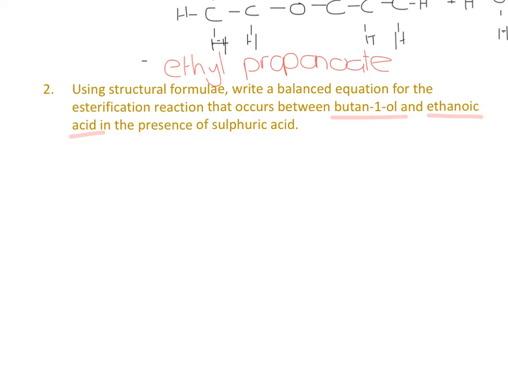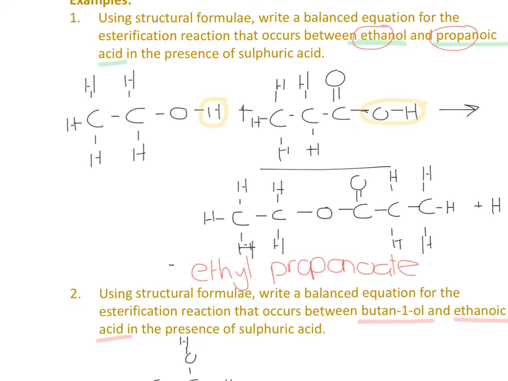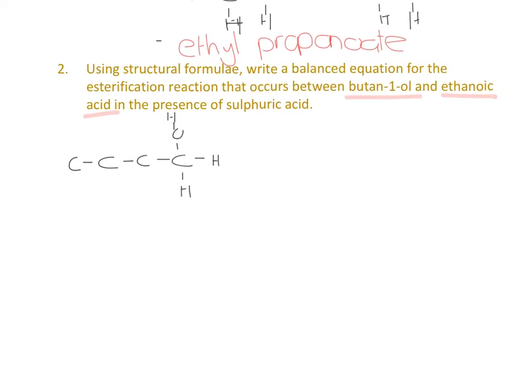So butan-1-ol, so we've got butane, which is 4 carbons with, let's put the oxygen over here because it actually doesn't matter whether it goes up or down. Let's just see in the last one, did I put in all the hydrogens? Yes I did. Sometimes I've got to check. So there we go. Here we have all our hydrogens. We're all happy with that. So that's the butan-1-ol, 1, 2, 3, 4.